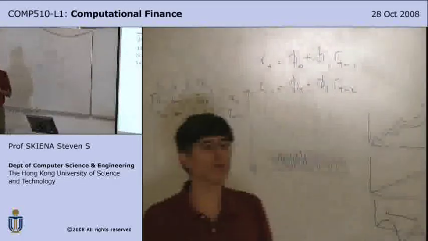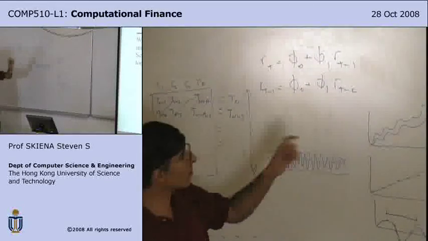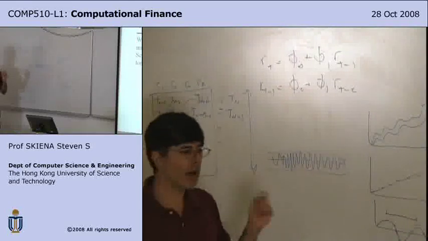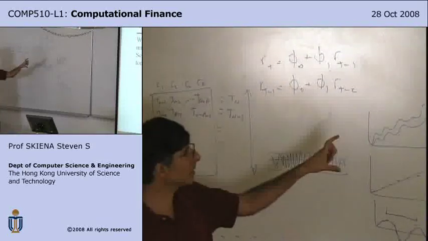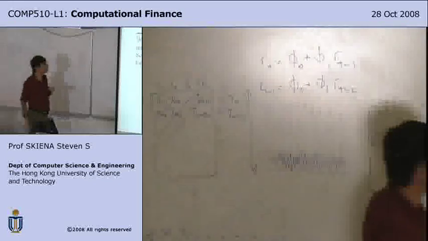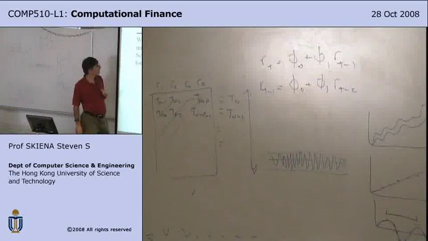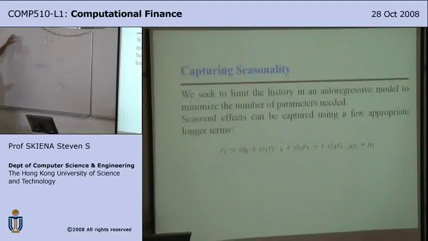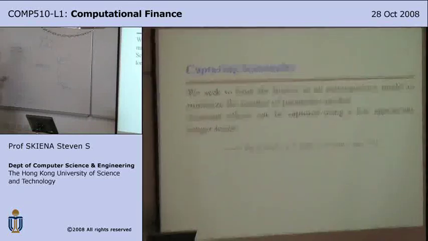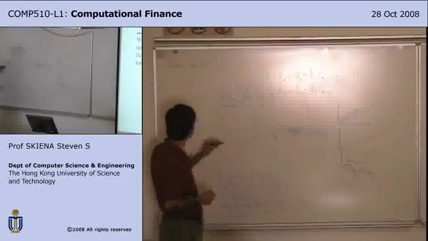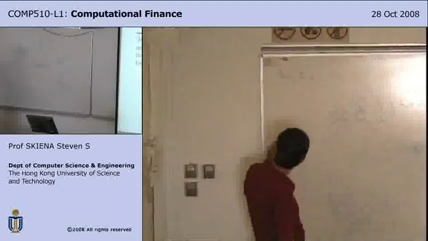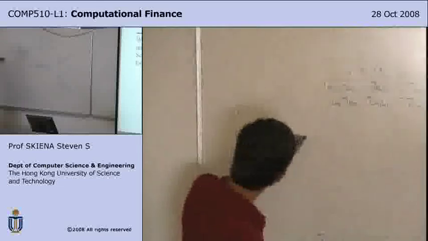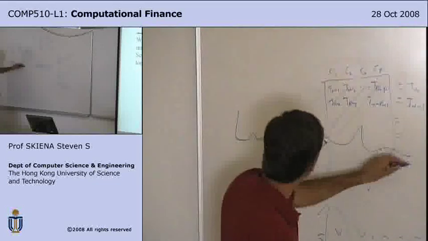Now, one good thing about this kind of autoregressive model is it does provide a very natural way to capture seasonal effects. If I built my Walmart model purely as an AR model, what would I do? I would take a look at the first history, and I'd see that today's sales depend largely upon yesterday's sales. But if I took a look at the residual autocorrelation, I would see that the residuals would still show some weekly effects and then some kind of an annual effect.